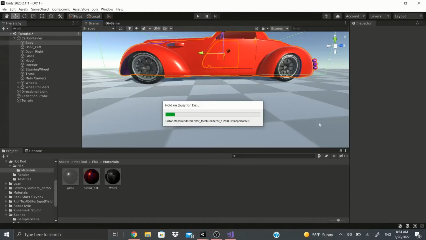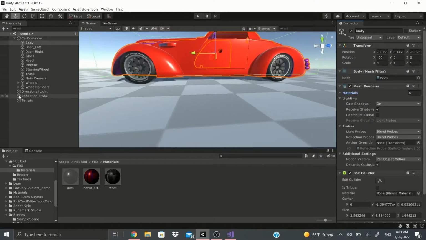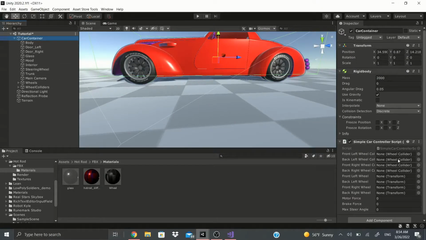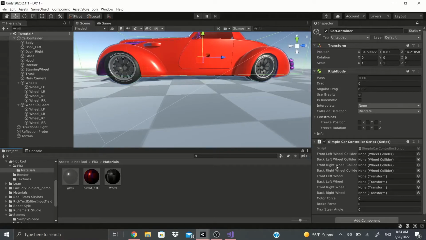And hopefully the video wasn't as long. So let's go to our car controller. Now we have all these. We're gonna lock this up real quick. And let's just set up everything real quick. So we're gonna add our wheels and wheel colliders. So we'll spread this up a bit. So these are the colliders on top. You could also see right here it says wheel collider. That's what it's requiring. So we're gonna put front left, and then we're gonna put back, so rear left, front right, and then rear right.